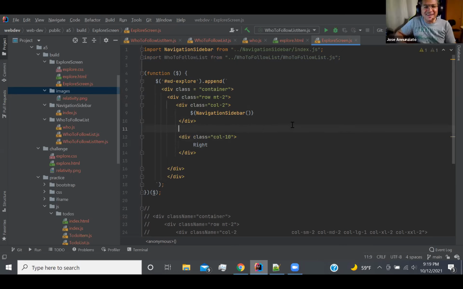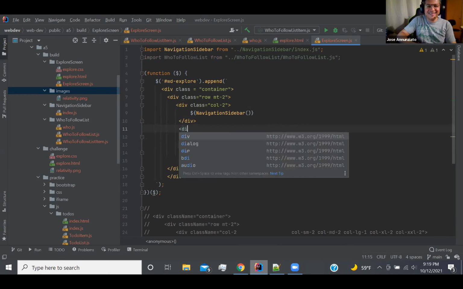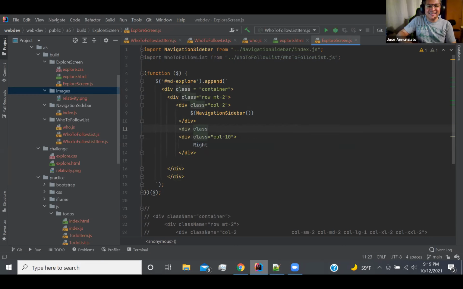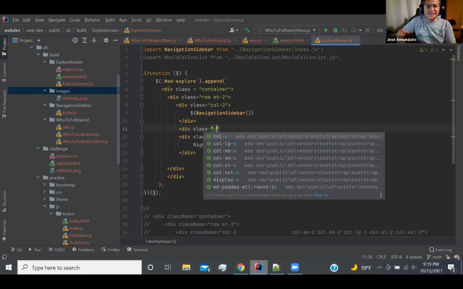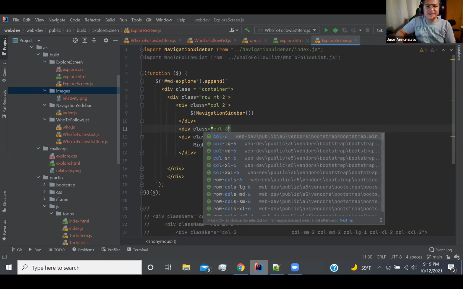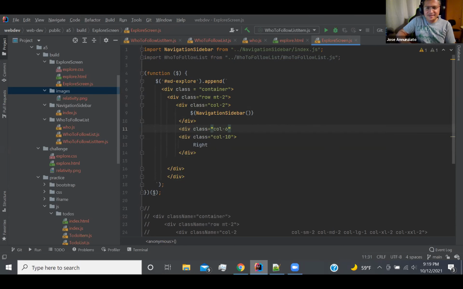You broke the grid. So 2, 6, so that's 4.